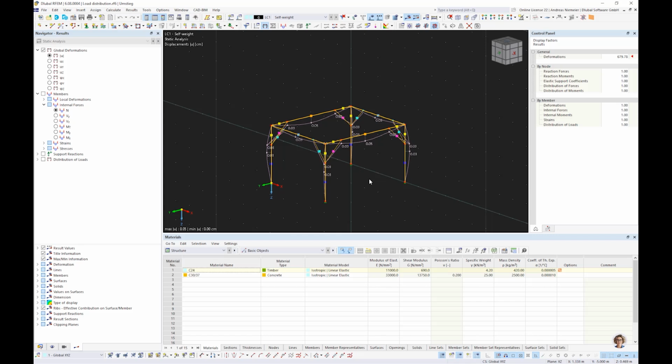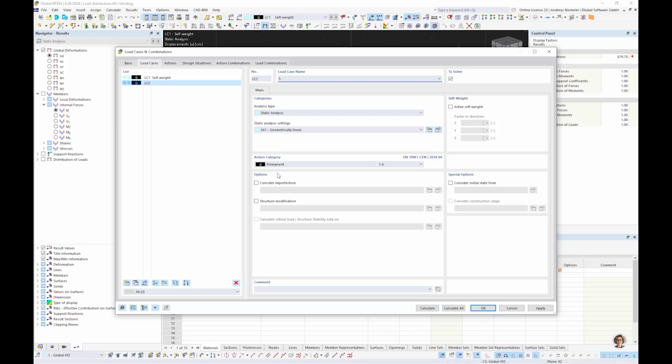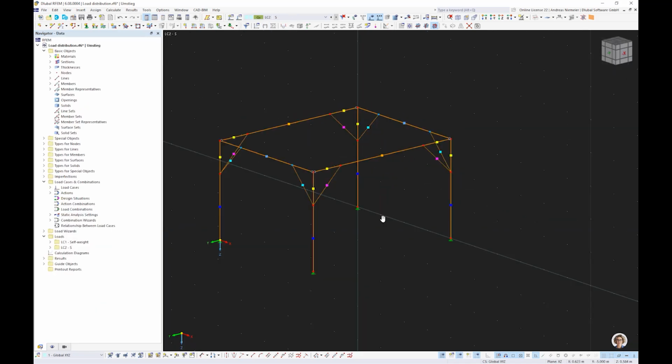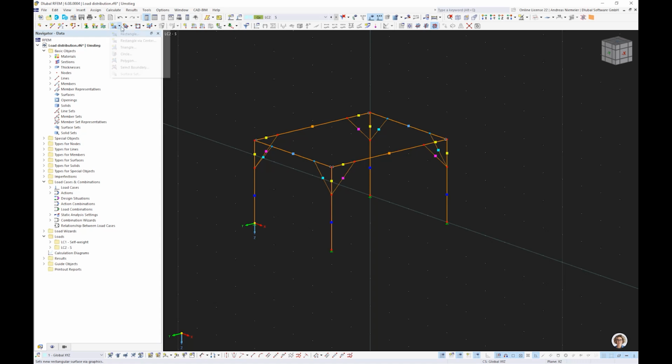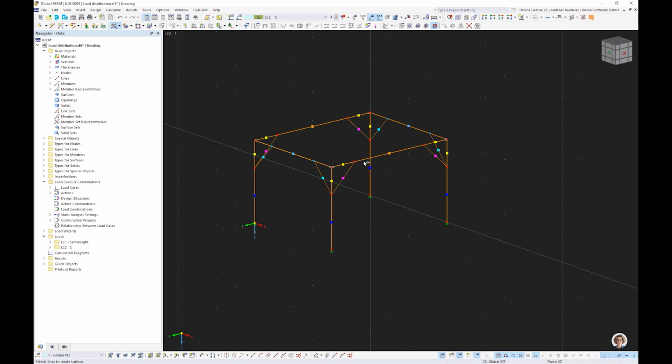So if you have here a typical structure and you have to load it by snow, yeah, why not? Make a load case, of course, we need one, so call it snow. Give it a type, but this is maybe not the feature. The feature is that you have here a surface, maybe by boundary lines, and you have a specific type, load transfer. Now you don't have to define thickness or material, because it's not needed. Yeah, it has no structural effects. And now we can pick it. Can pick the boundary lines to be concentrated, of course.